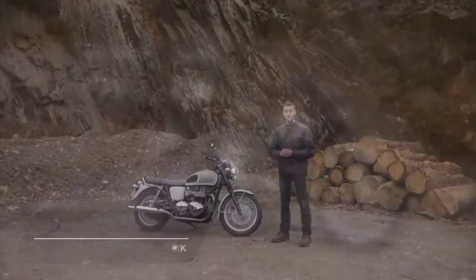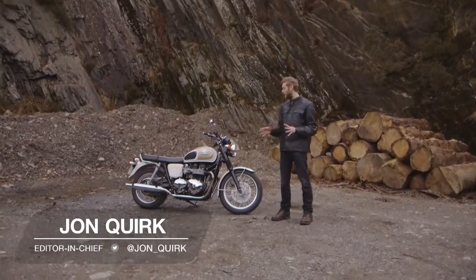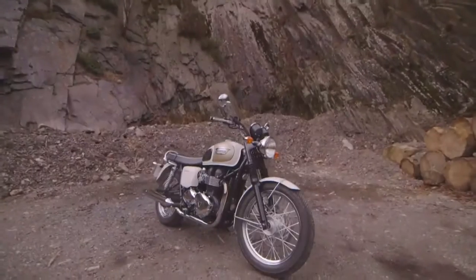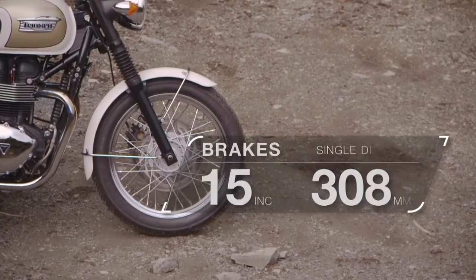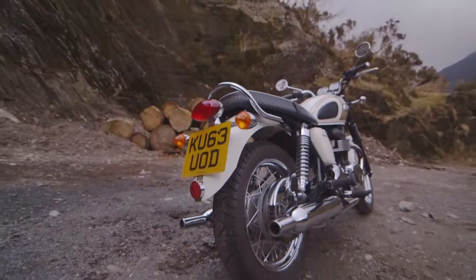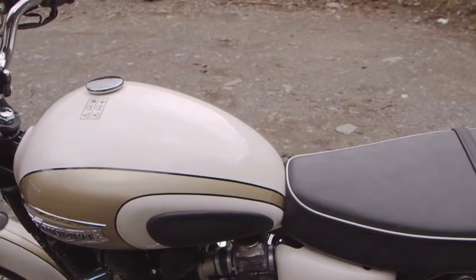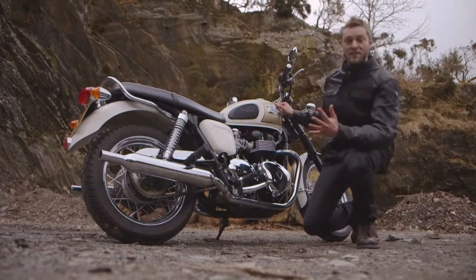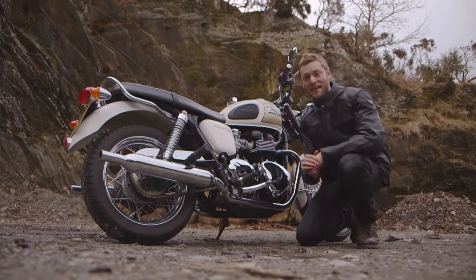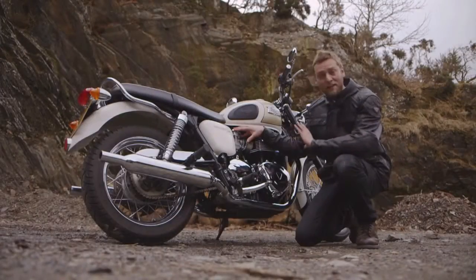As soon as you lay eyes on the Bonneville, you can feel it working hard to evoke all those cafe racer memories, albeit in a modern day context of twin tube frame, disc brakes and electric start. Base models get 17-inch alloys, but on this T100 version you've got these beautifully spoked wire wheels, slab seat, pea shooter exhausts, tachometer, fork shrouds and hand painted coach lines on the fuel tank. Fuel injection may have been standard since 2008, but even the throttle bodies have been cast to look like a pair of traditional Amal carburetors. I love that.